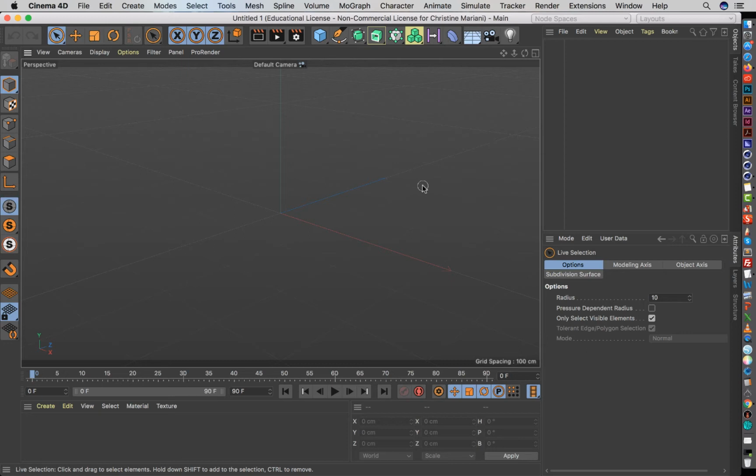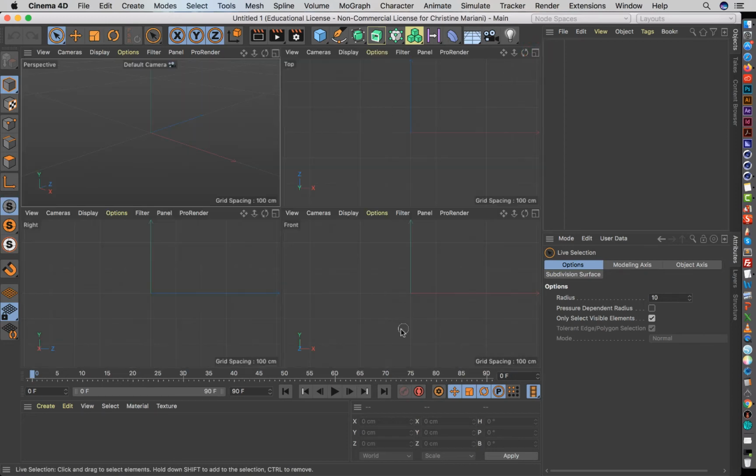So the thing to remember is you cannot put a reference into the perspective window. So when you want to have an image that you're going to use as a reference, you're going to be putting them into one of the other views that you get when you open up your 4 view. So you might have a top view. Likelihood is you've probably got something more along the lines of a front view or a side view. You could have multiple ones.